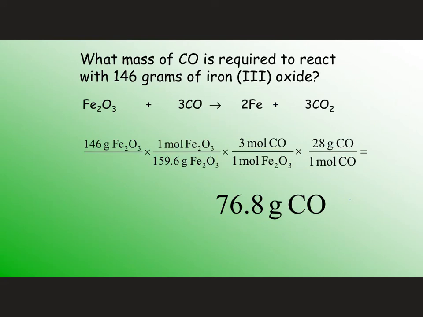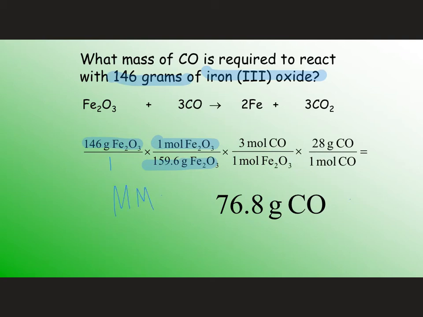So let's go through this from the beginning. The only number they give us in the question is that I have 146 grams of the iron oxide. So that is my given, which of course you can put over 1 because we want that in the numerator. And then whatever unit I have, grams of Fe2O3, will have to be the unit in the bottom. That's basic dimensional analysis. You cannot go immediately to moles if it gives you grams. So how do we go from gram to mole? We use 1 mole of the substance and use the molar mass of Fe2O3.